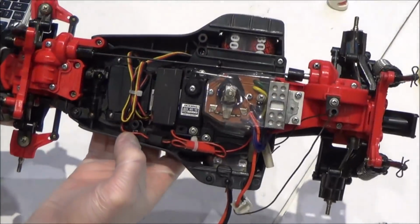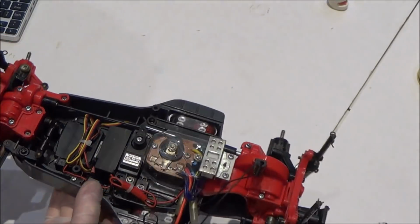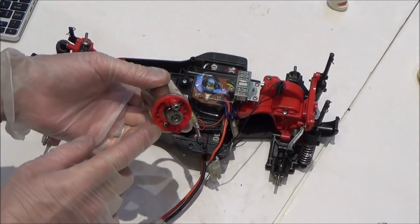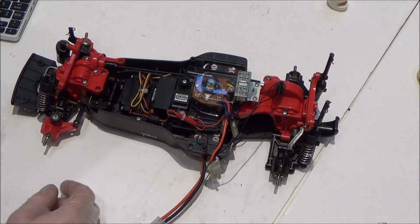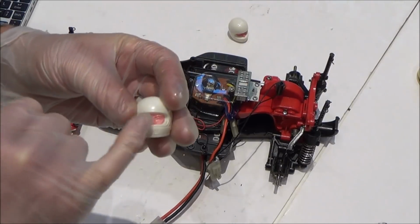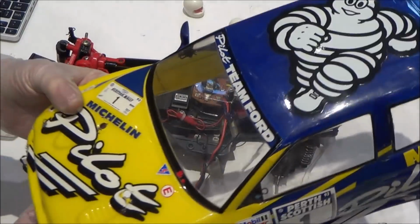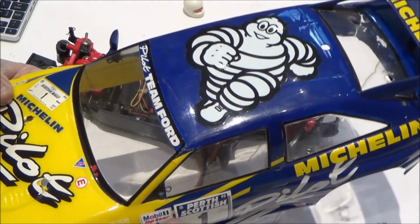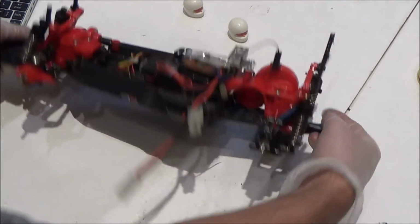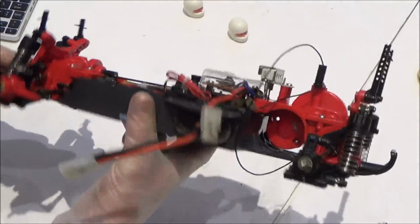It's looking so good, look at that. Looks like a different model. So what I need to do now is wait until the tyres arrive and also the motor mount arrives. In the meantime, I'm going to start working on the details, like putting little eyes in this driver and on this driver as well, and then starting to neaten up the bodywork. Might even see if I can make some kind of wing mirror. Still not sure about that, I'm not sure whether it's possible or not. But as far as that going together, I'm really happy with that. I think it looks nice.